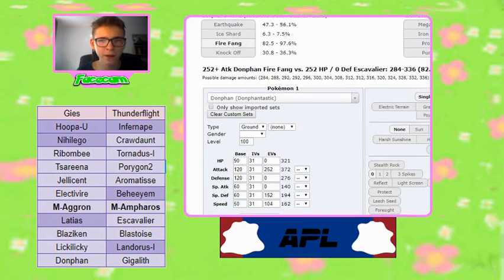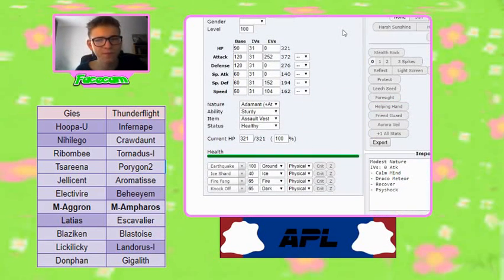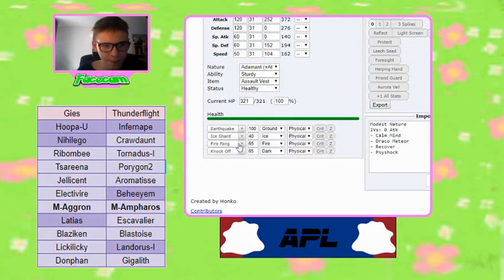Bulky attacker dies. Escavalier. Choice Bandit pretty much dies. Escavalier. Restock Swords Dance pretty much dies, so it can't do much to me. I'll import it with the Fire Fang instead.